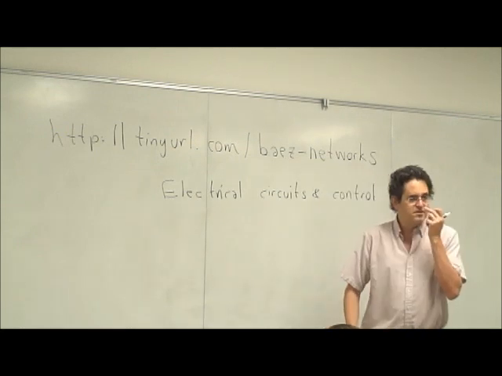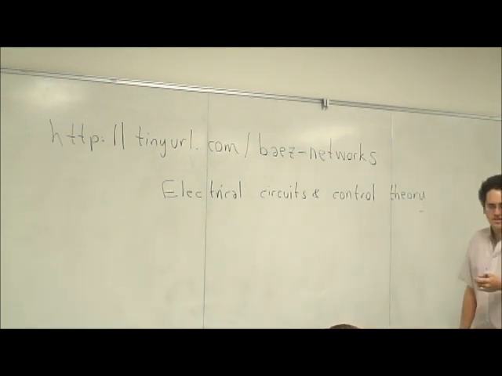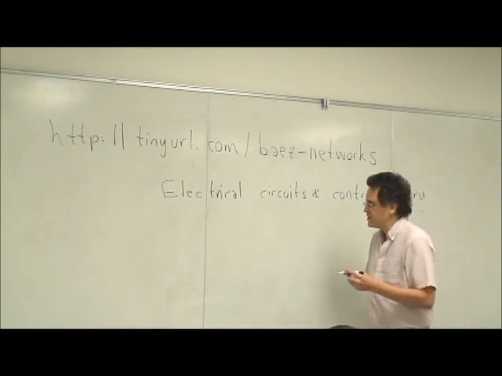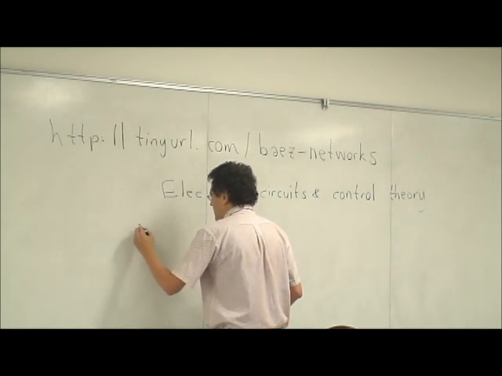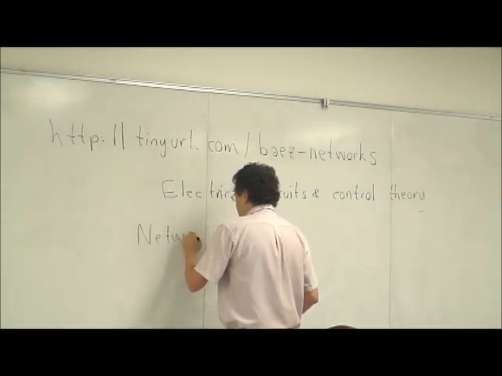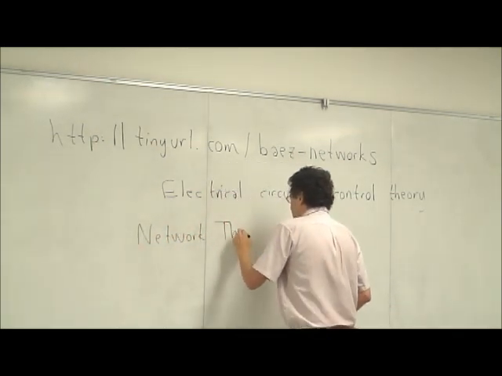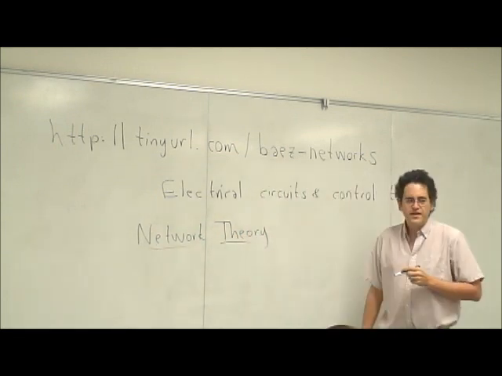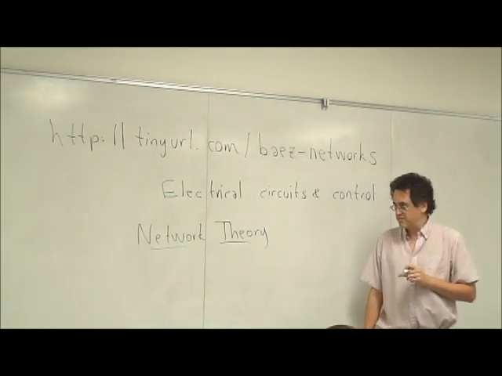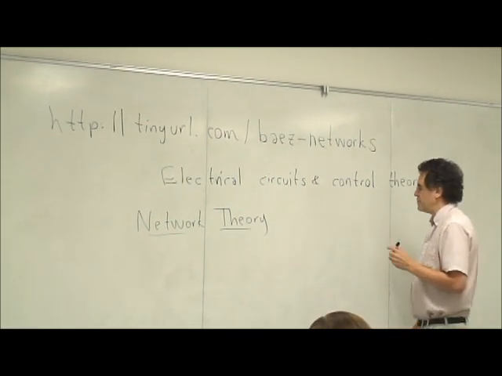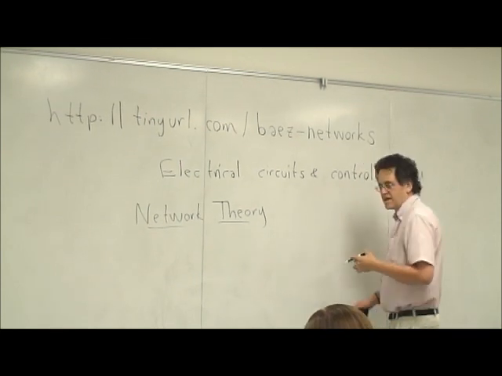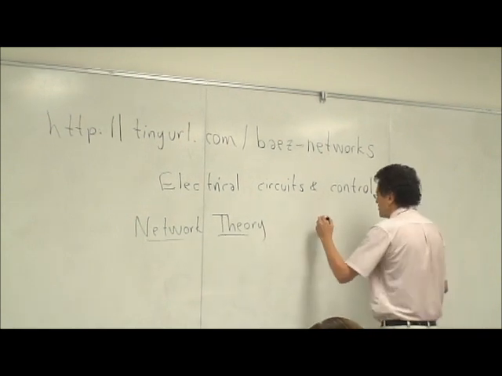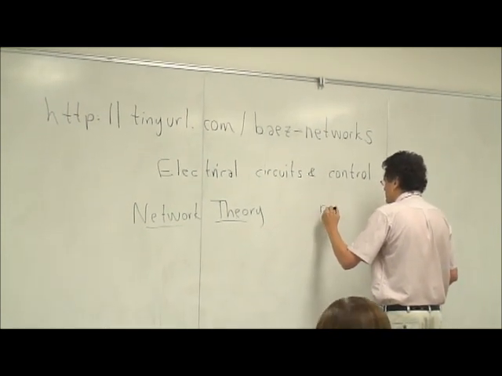So what's the big deal? Why am I making such a big deal about this subject, like videotaping and all this jazz? It's because network theory is a really interesting branch of mathematics that I think is not at all fully developed and could use the attention of a lot of people. Network theory means lots of things to lots of people already, in part because there are lots of kinds of networks, and in part because there are lots of questions you could ask about networks. So there are tons of kinds of networks, which I'll just list some of.